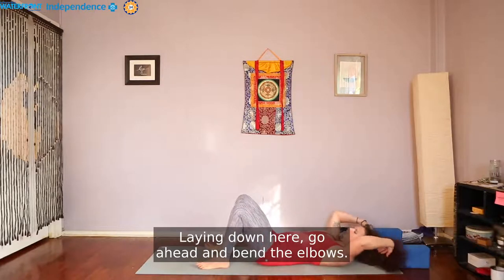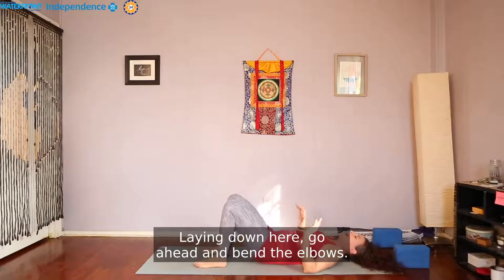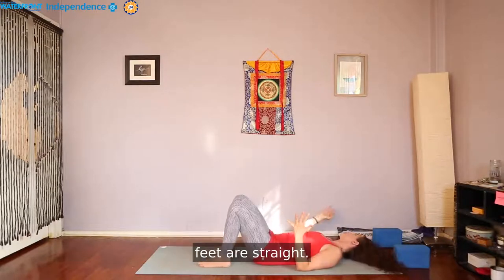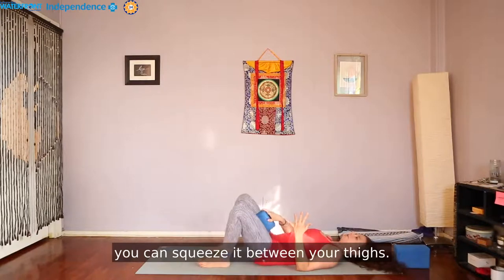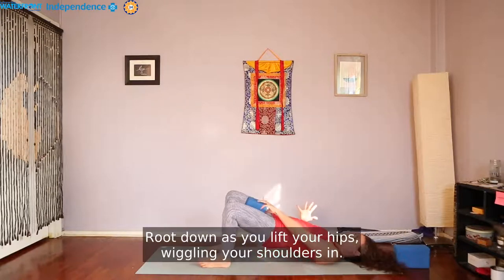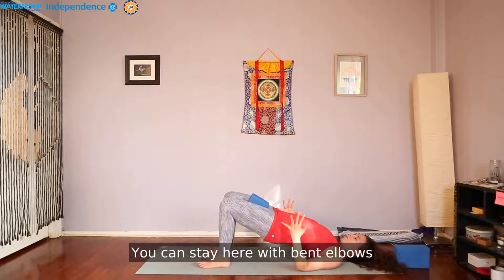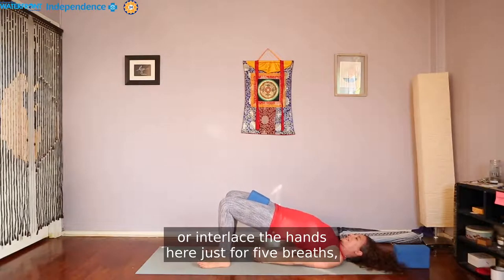Laying down here, go ahead and bend the elbows, bring the fingers facing up, palms face in, feet are straight. If you have a block, you can squeeze it between your thighs. Root down as you lift your hips, wiggling your shoulders in. You can stay here with bent elbows or interlace the hands here just for 5 breaths. Bridge pose.